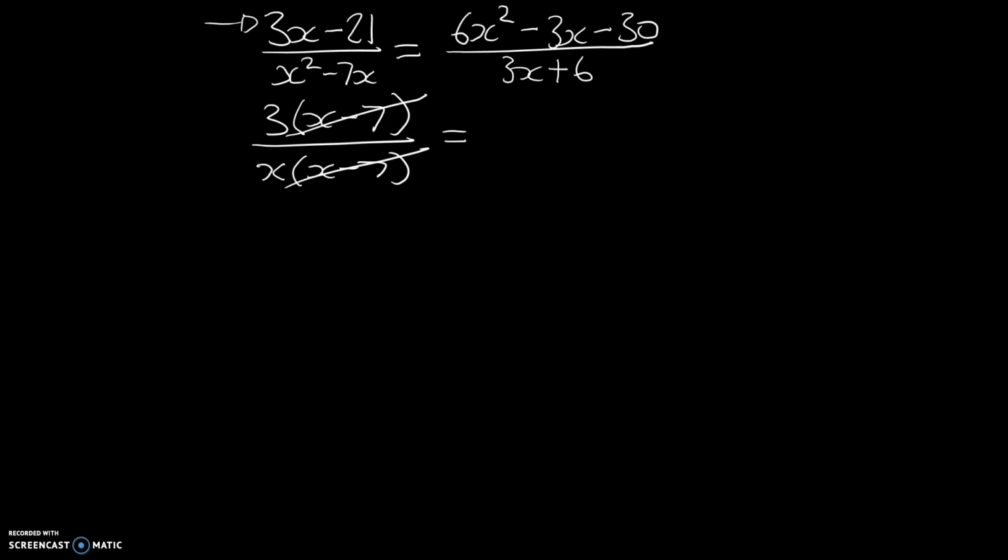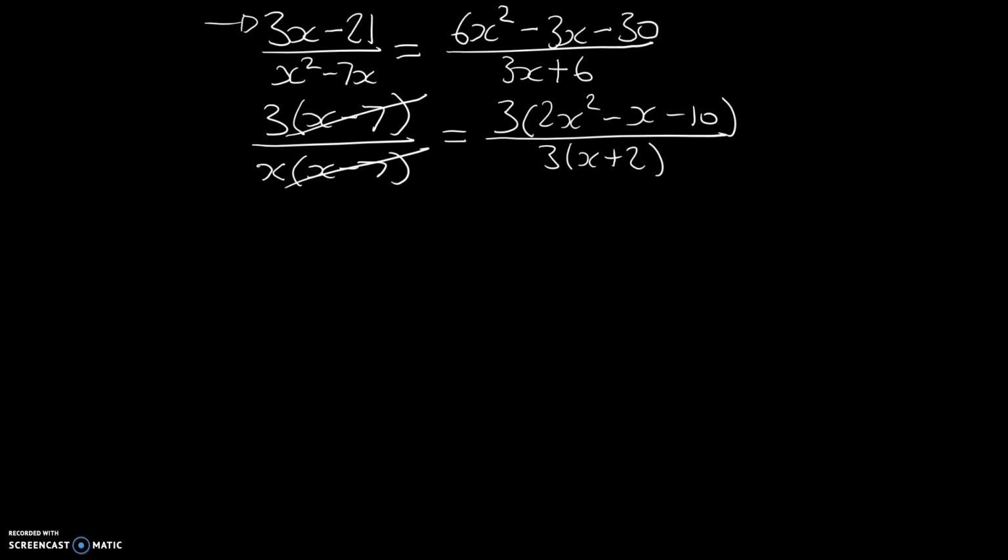We're now going to move on to the right-hand side of our equation. That does look a bit more complicated. Let's look at our expressions to see what we can do here. The most obvious thing I've identified already is that all 5 parts of that right-hand side have a 3 in common. So we're going to take out that 3. That leaves 2x squared minus x minus 10, and that is going to be divided by 3x plus 2.